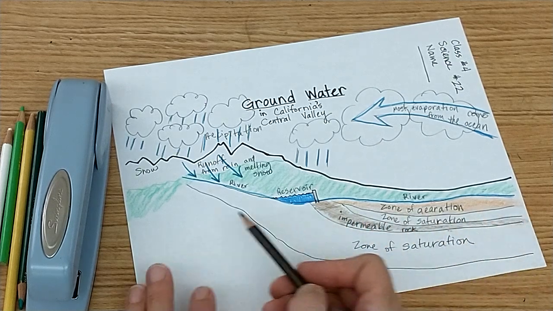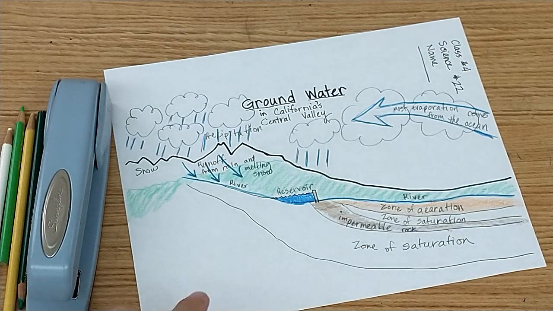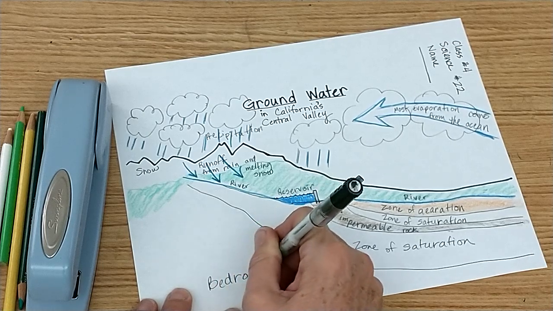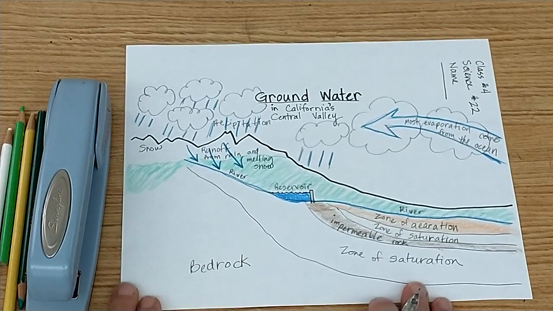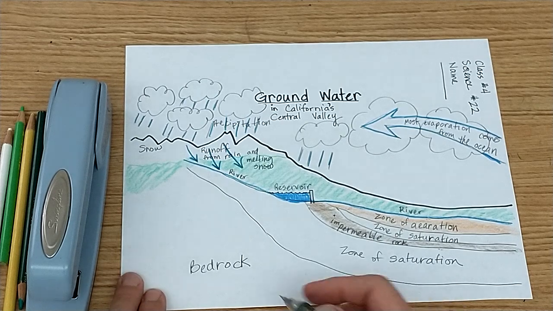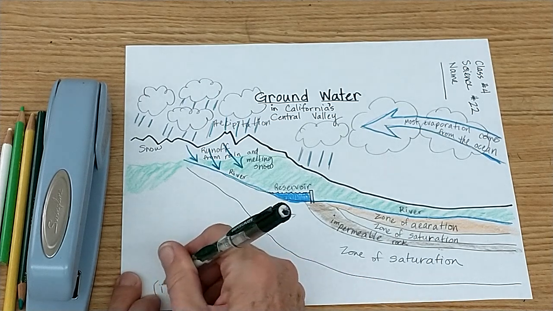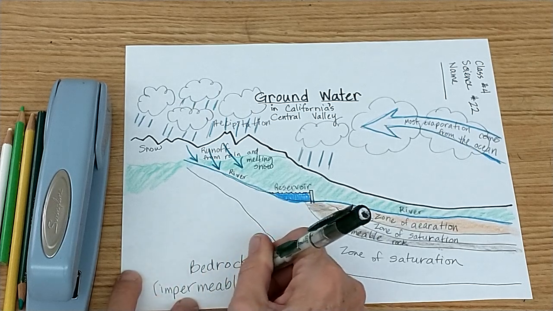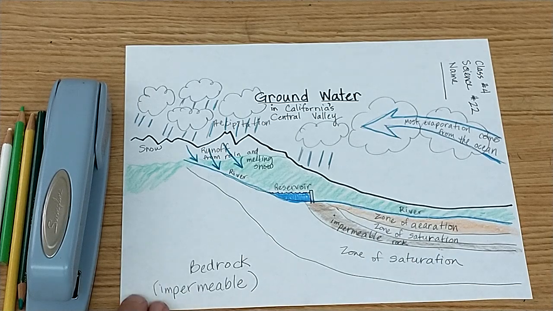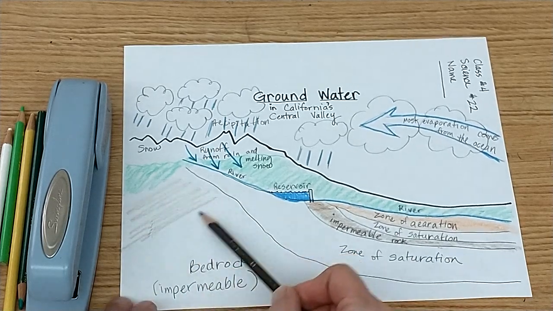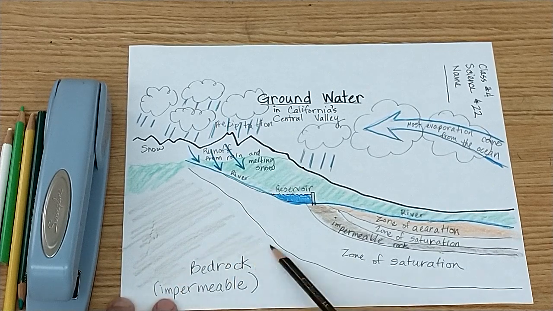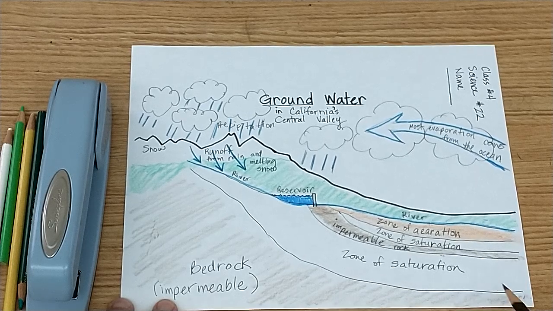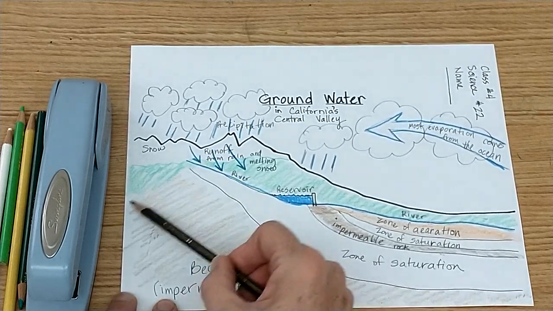So there's that. And this is what's called bedrock. It's the bottom rock. We learned about this last year. The rock that's below everything else. Probably the original rock from creation. It is also impermeable. So let's color it brown also. Just quickly and lightly, maybe go around the words, color this brown, so your eyes can see that this is the impermeable rock.